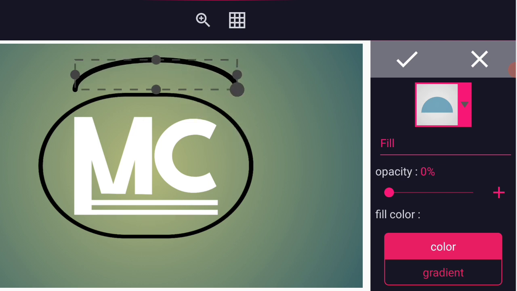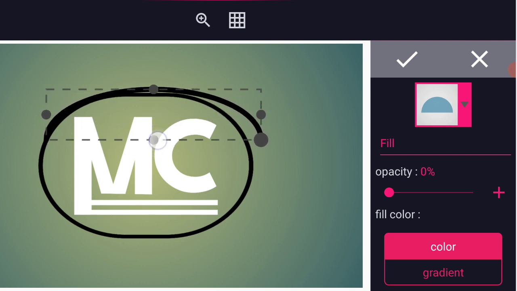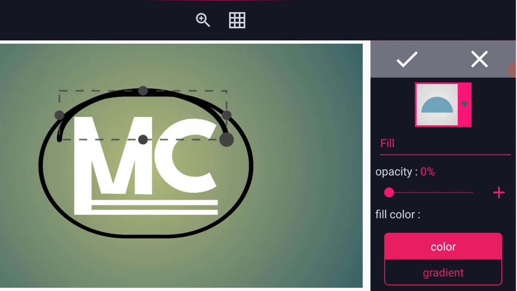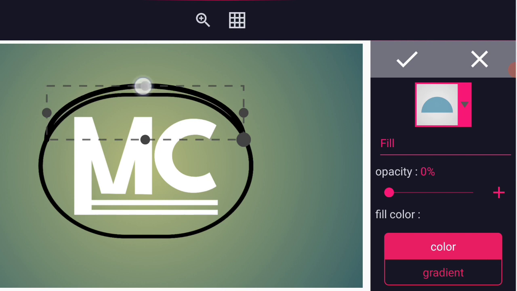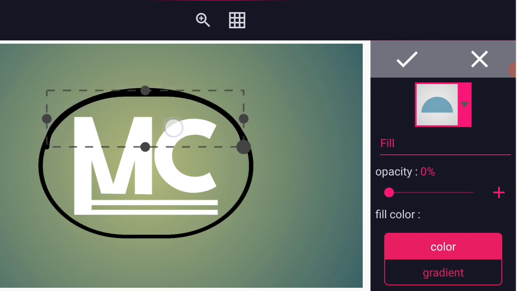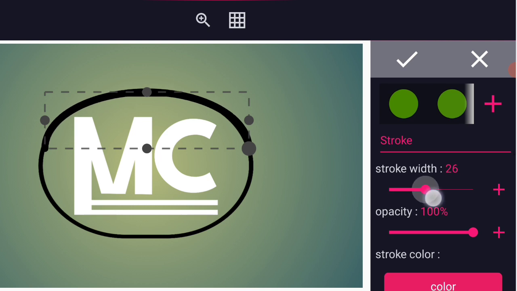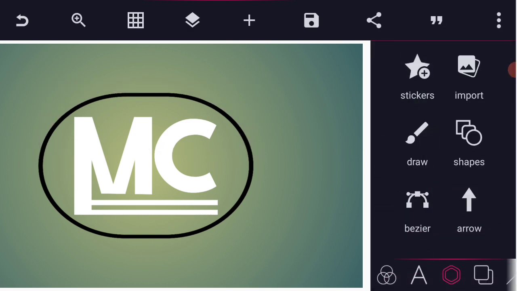Then we stretch this side too, you can see. So we can move it like this, which you can actually see. So you make sure that the two are aligned both at the left and at the right. There shouldn't be any mistake. So if possible, you can increase the stroke a bit just to make sure that everything is actually working. But if you didn't get it that way, we still have another option to do.